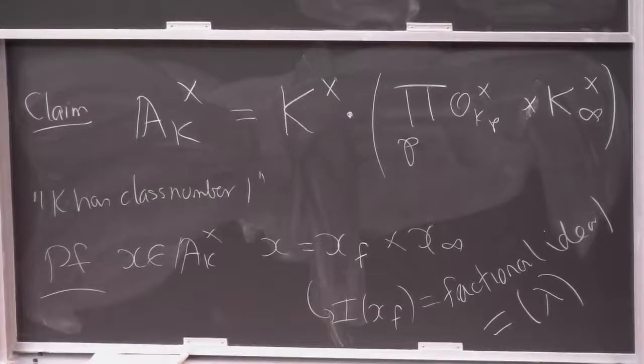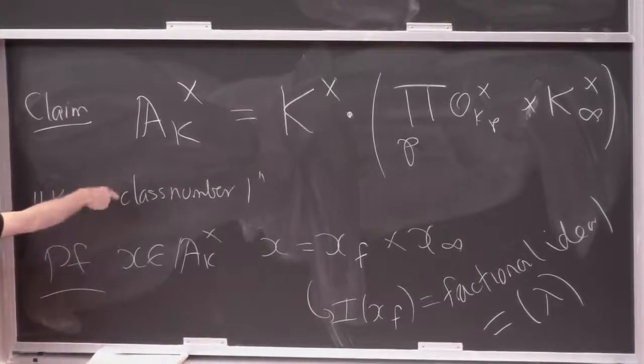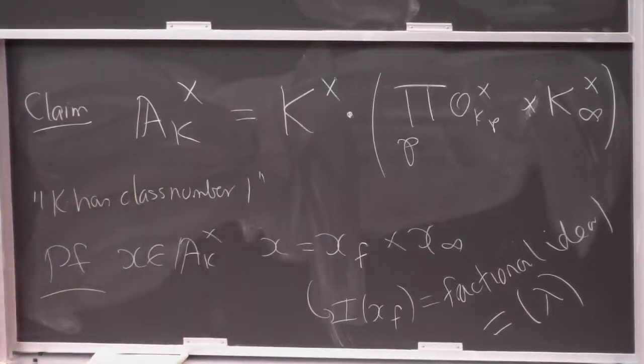This is what I'm doing. I proved this for K is Q yesterday, and I kind of proved it by example. I wrote down a random ideal, and then I goofed around with it until I put it in there. Now I'm doing the same proof, but in a slightly more sophisticated manner. So if you sort of understood the previous proof, then this proof will somehow make a little bit more sense.